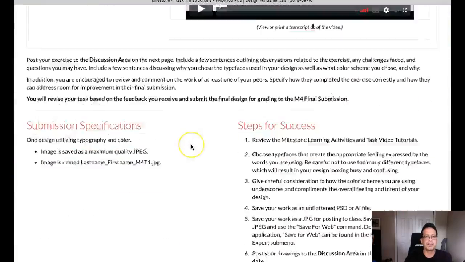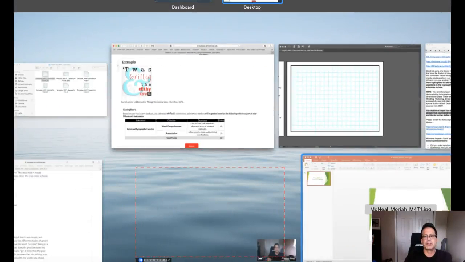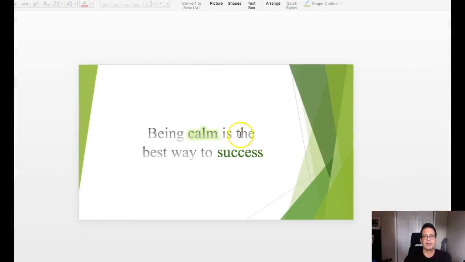And of course, we've always got the examples to take a look at, right? So if we jump over here, I think the thing with this is there's really no emphasis anywhere. You've got a little bit of emphasis on calm and on success, and I think calm and success are two key words in this phrase. However, it's really not typeset in a very expressive way at all. It's center aligned, and there's really no emphasis anywhere in terms of scale. There's no real figure ground relationship establishing negative space as part of the compositional element. And it's basically just very static type. So you're using one typeface and you can use up to 3 in this, remember.